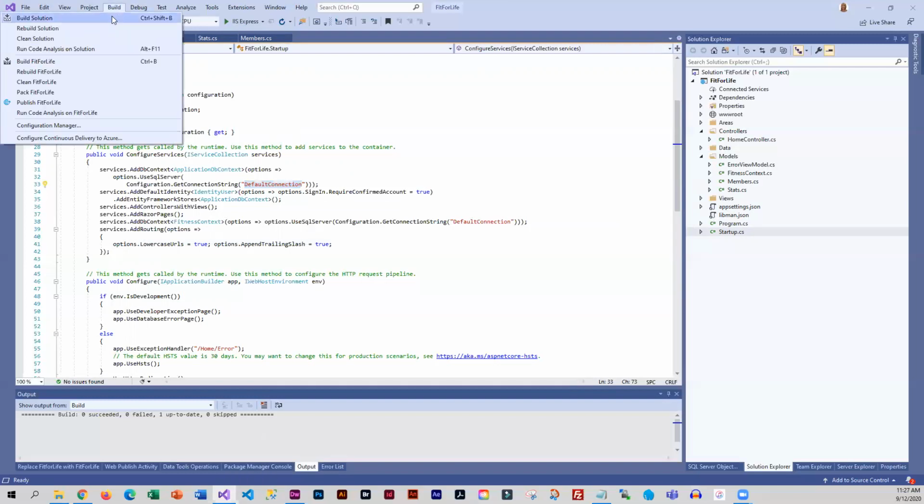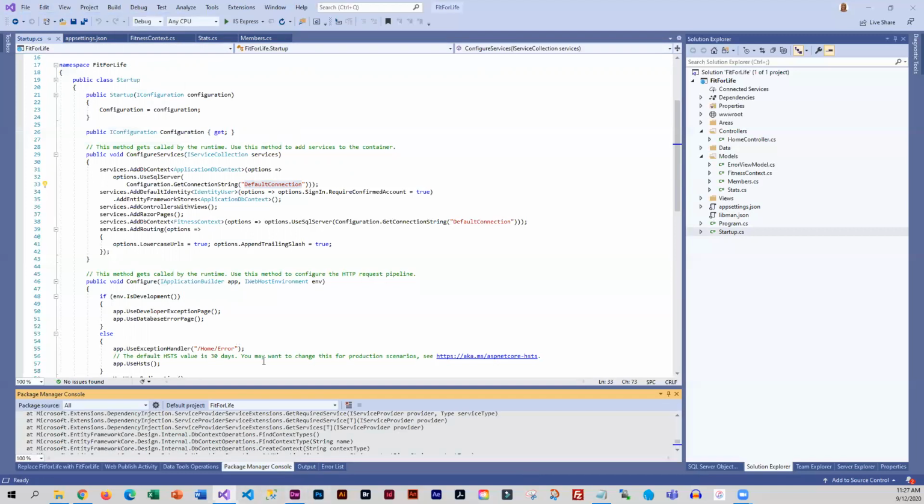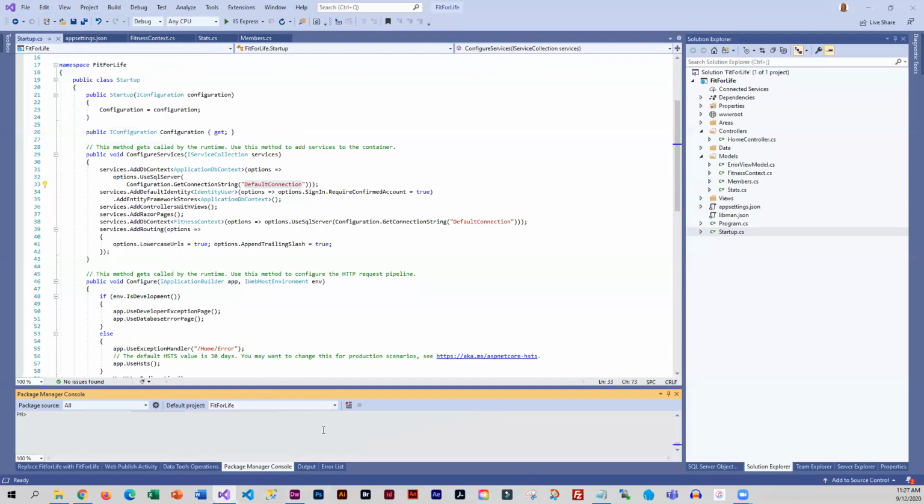So before I do them, I'm just going to run a build. And I'm going to go into the package manager console. And because I have multiple context files, I have to add a context parameter.